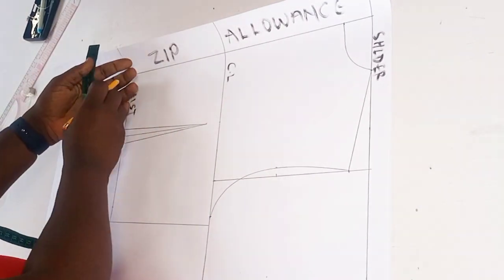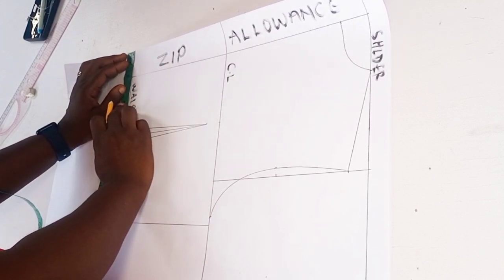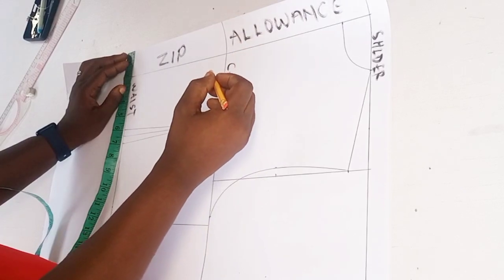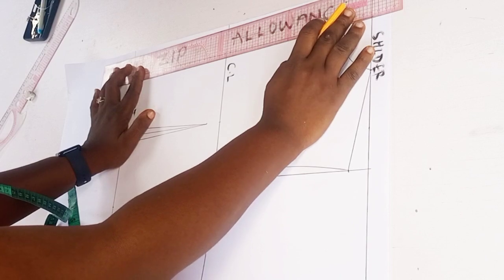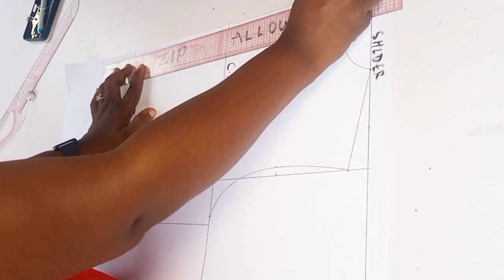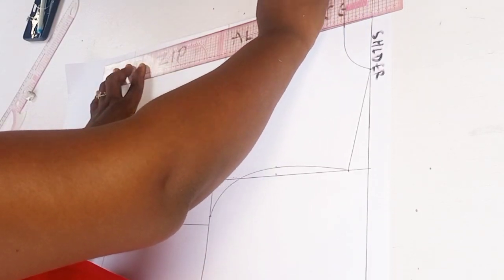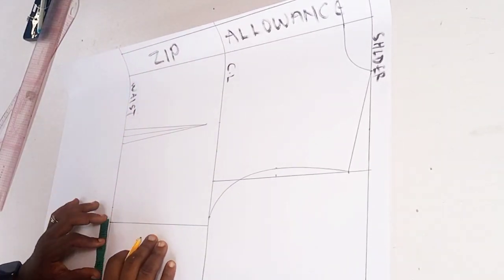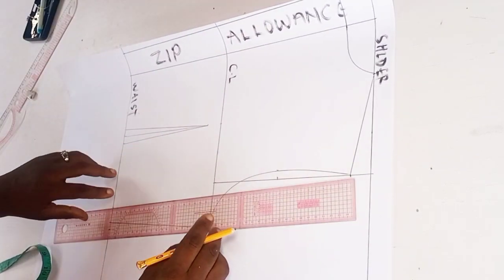Now to avoid the zipper bulging out, we need to do our back tightening. At the half length, that's on the waistline, at the zipper part, I'll go in by half inch at that point, and then I'll connect from that half inch point to the neck. Using my straight ruler, I'll connect the half inch to the tip of the neck, like so, from the waist to the tip of the neck on the zipper allowance. Now this half inch taken out will be replaced back at the side.